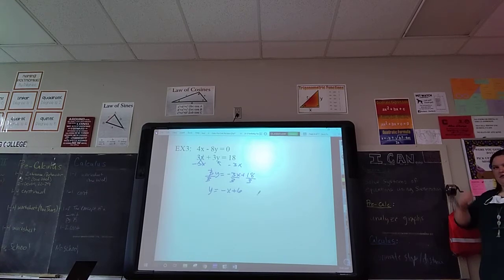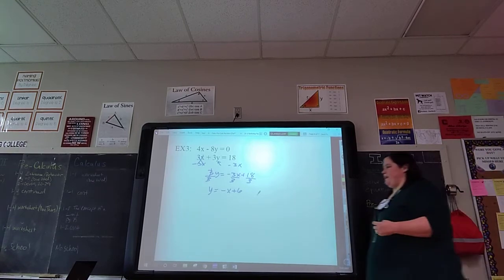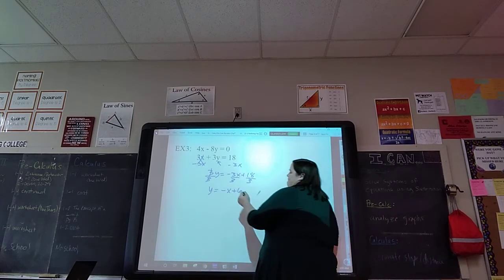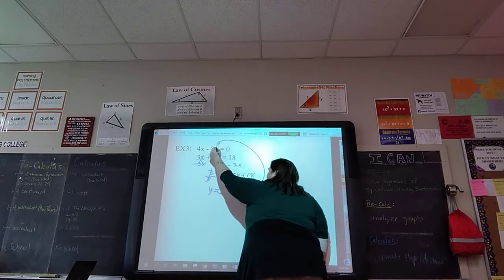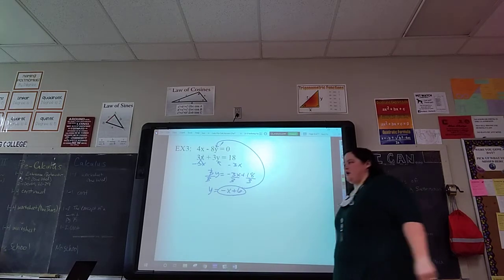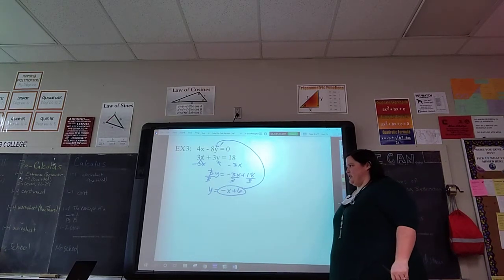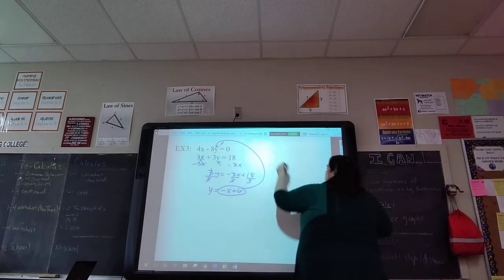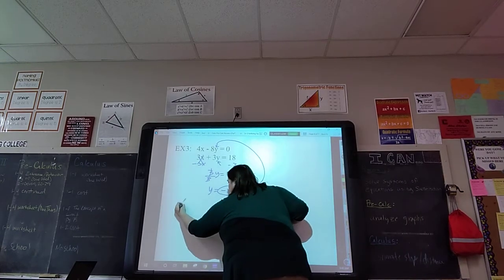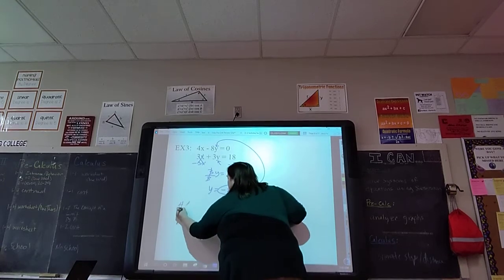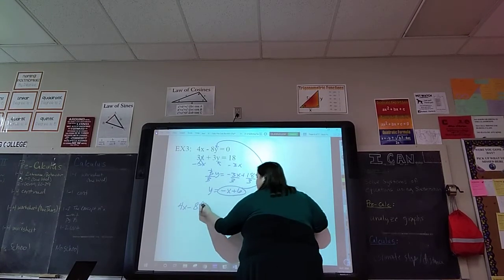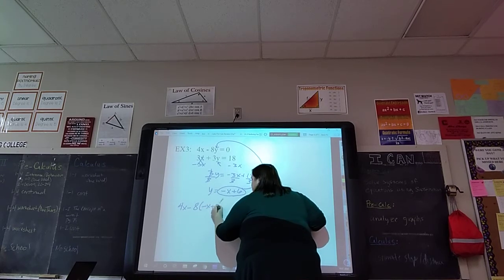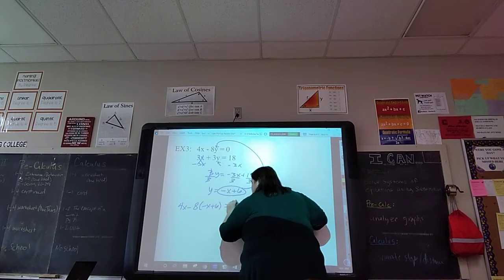So now what do I need to do? Plug in the other one. Yep, we're going to take that expression I got for y and plug it into that top equation. We're going to replace all the y's in this equation, so we should just have x's left. We can do that down here. So I have 4x, and it's minus 8 times this whole expression, negative x plus 6, and that equals 0.